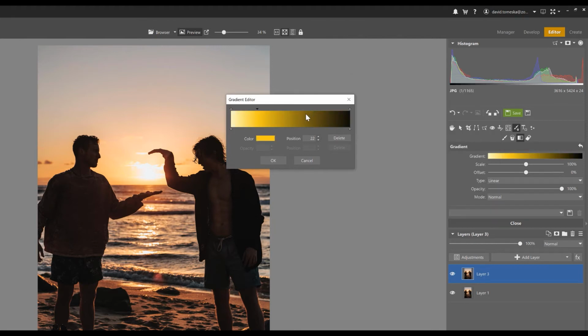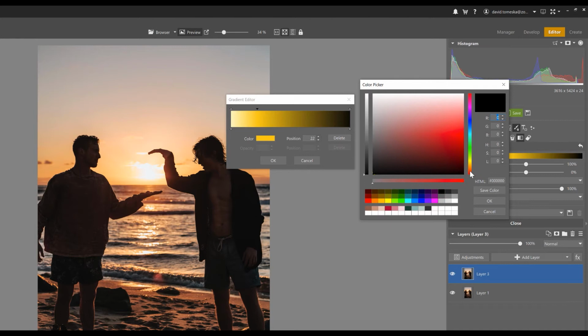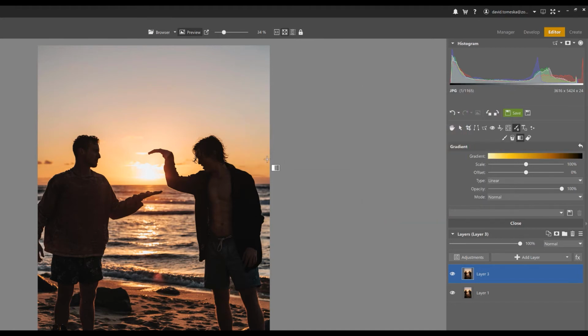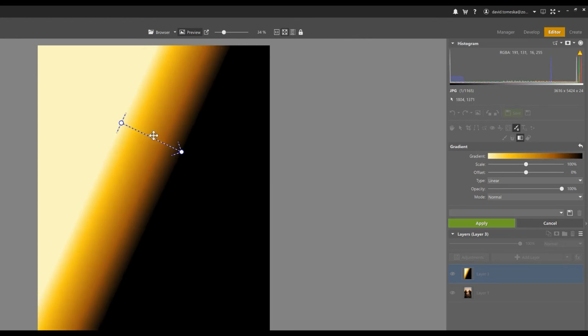That color will be sort of a darker orangish red, maybe even a hint of brown. Yes, that isn't a color, but you know what I mean. Okay, yes, that's it right there. Confirm everything, and now with a click and drag of the mouse, we'll direct the flow to where we want on the photo.